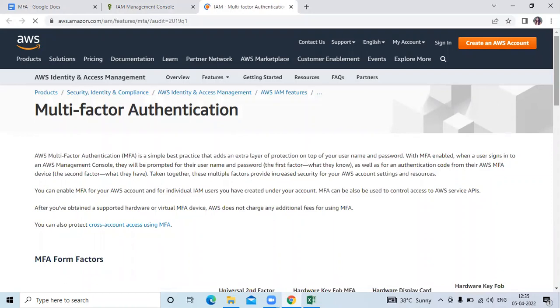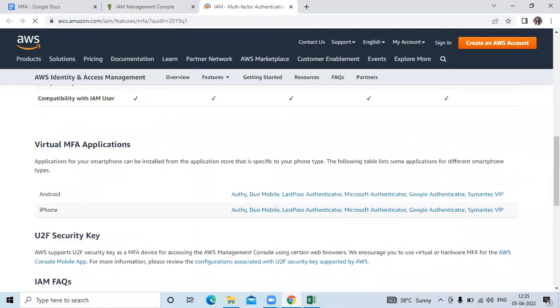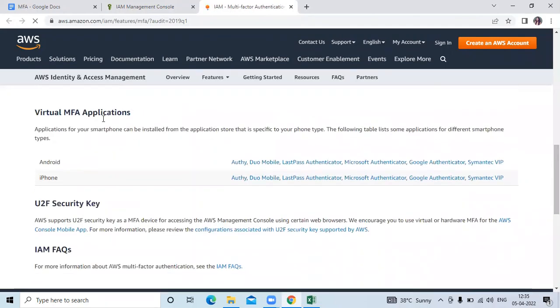And here, if I scroll down, you can see the first is virtual MFA applications. Applications for your smartphone can be installed from the application store that is specific to your phone type. Here you can see the operating systems, Android and iPhone. For Android, there is Authy, Duo Mobile, LastPass Authenticator, Microsoft Authenticator, Google Authenticator, and so on.